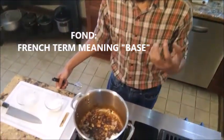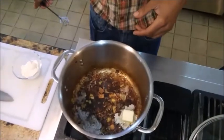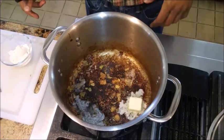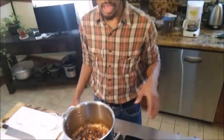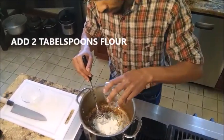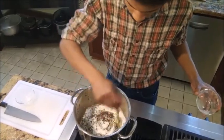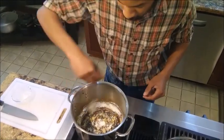Our fond we actually like to keep when we cook because that is all flavor — it's not just char and burnt that's going to ruin your stew. As we melt our butter down for our roux, that fat is absorbing all the flavor sticking to the bottom of the pan. As we add our ingredients, especially the tomato sauce, the acid is going to help pull that charred material off the bottom of the pan to distribute that flavor. We've got our butter melted down now — I'm going to add my two tablespoons of flour and get those whisked together.